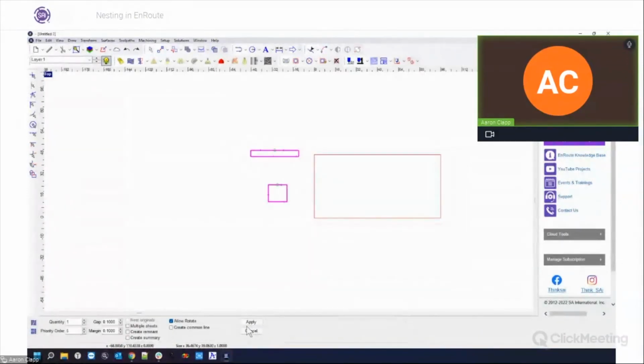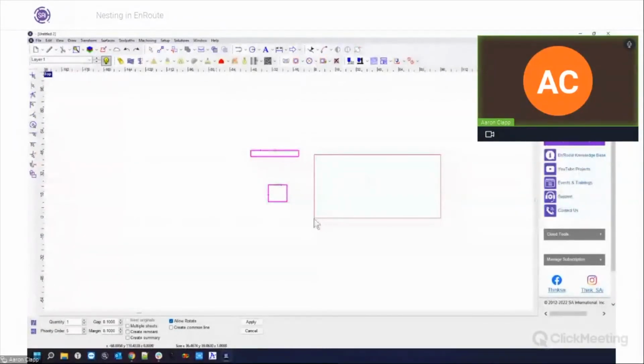Now you'll notice that a lot of the features and options have been removed. That's because it's designed to be a fast, very simple nester, and it only allows you to rotate the parts by 90 degrees. So it just does all that for you, and I believe it automatically nests to the bottom left.